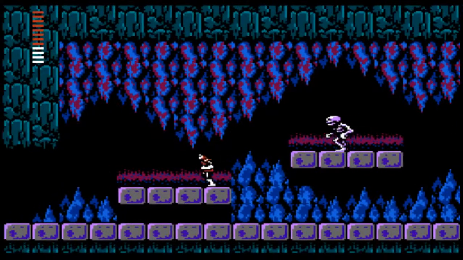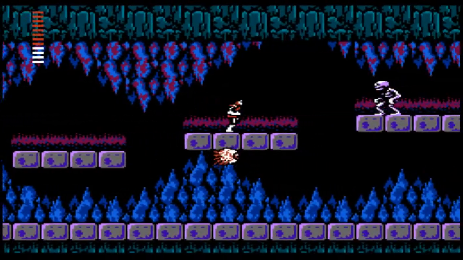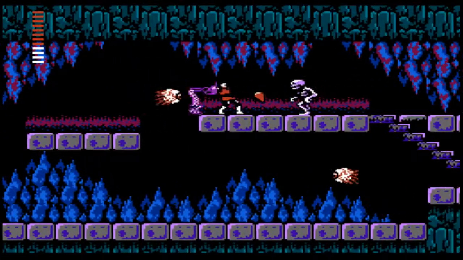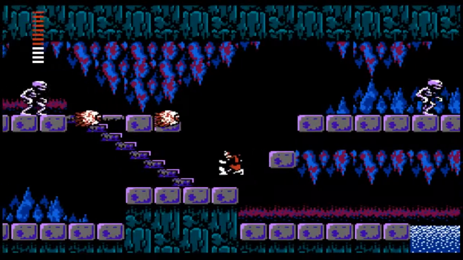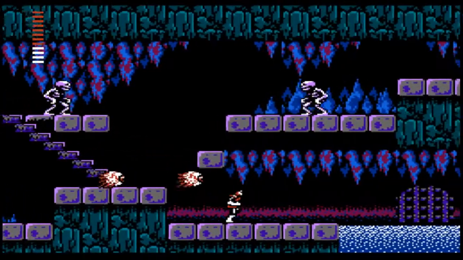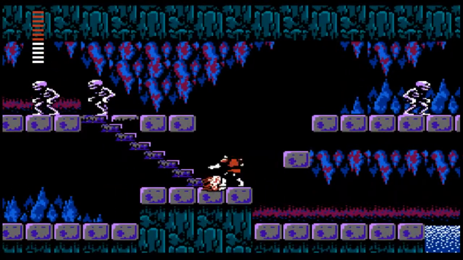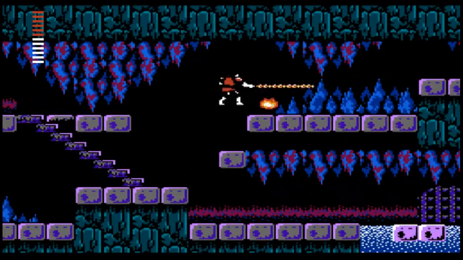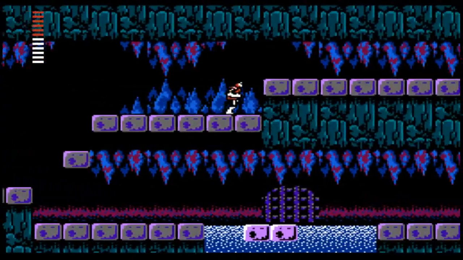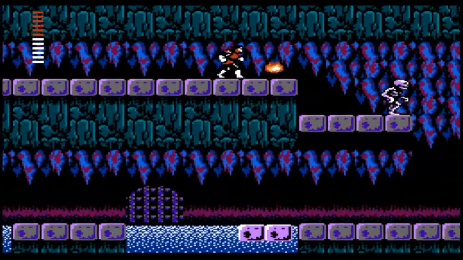Oh yeah, we want to take the upper path. Shame time doesn't slow down inside caves. We want to kill this guy, and this guy, and even that guy. Alright, so that didn't work out exactly as well as planned, but we are getting there no matter what.